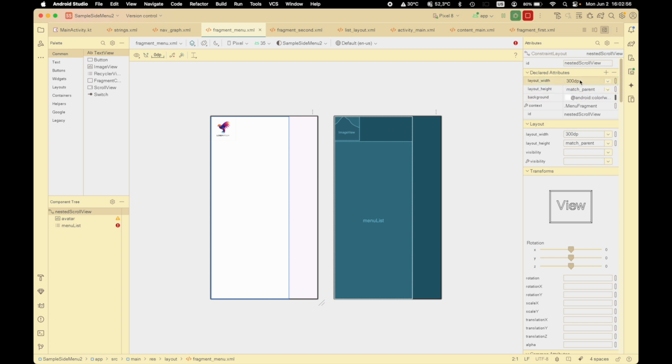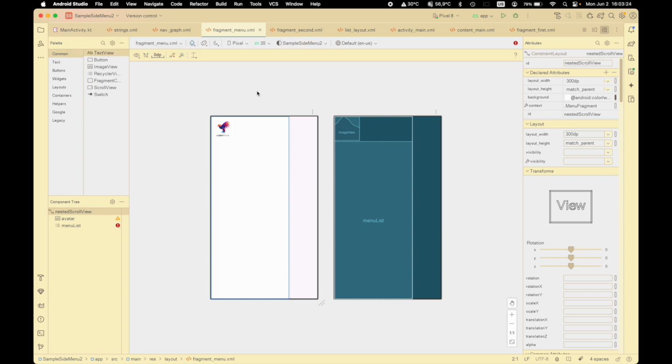So here I gave 300 dp for the width of the menu. So this will cover about, let's say, 2/3 of the screen, and the rest will remain as it is.